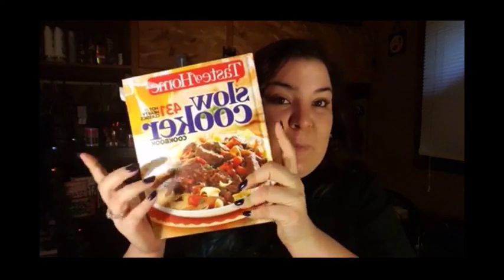You know you've reached adulthood when you get excited about home appliances. This year she also got me and Nick a crockpot — we both got the same one. I'm using it for the first time today and I'm gonna be getting one of the recipes from the last present she gave me, which is the Taste of Home Slow Cooker cookbook. I decided to put a hairband on because this little random bang thing is annoying the hell out of me.